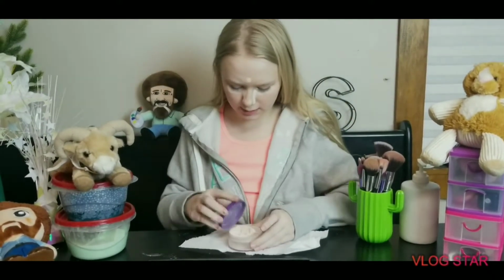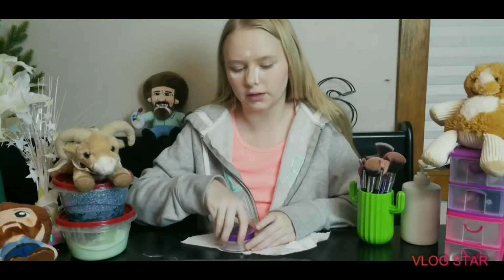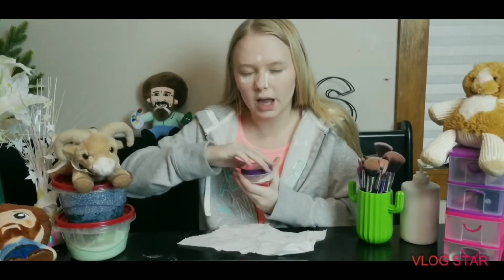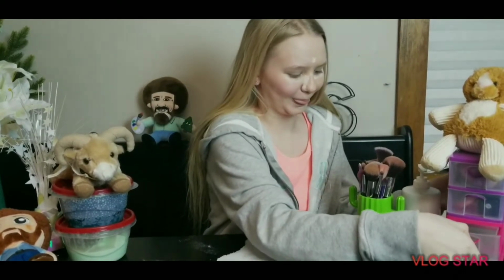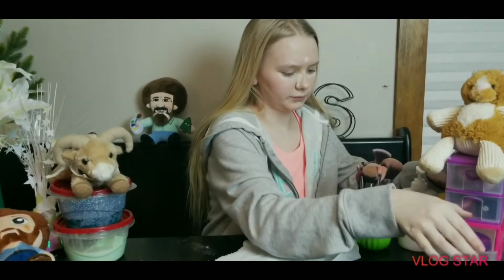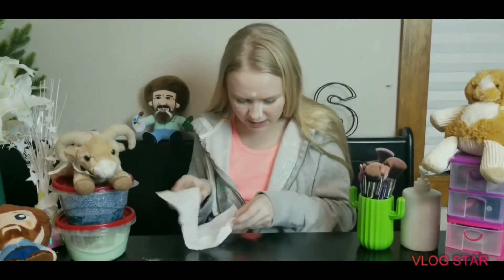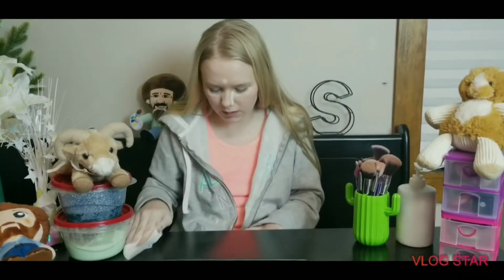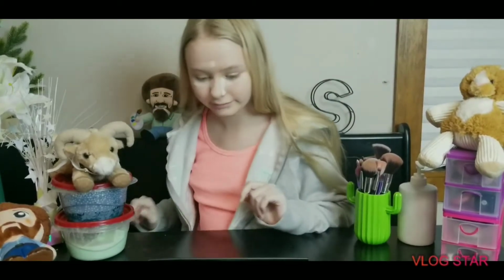So this is basically like your actual base makeup. A lot of people tend to wipe this off immediately. Don't. Actually, don't listen to me. Just watch for it. Look at it, it's dry. And then what you want to do is you just give it a scoop, scoop, scoop, scoop, scoop. And bada boop, bada boom, no mess.